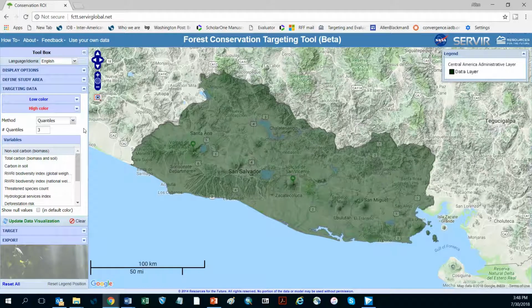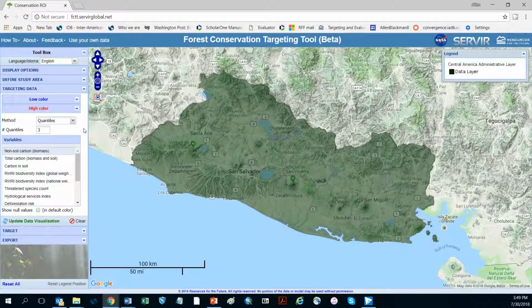This targeting data tool displays the different spatial data layers on board. And this can be a useful input in itself for policymakers thinking about where to locate forest conservation policies.